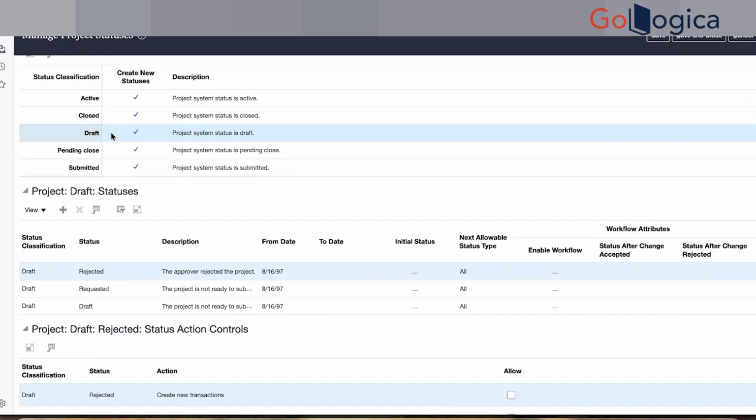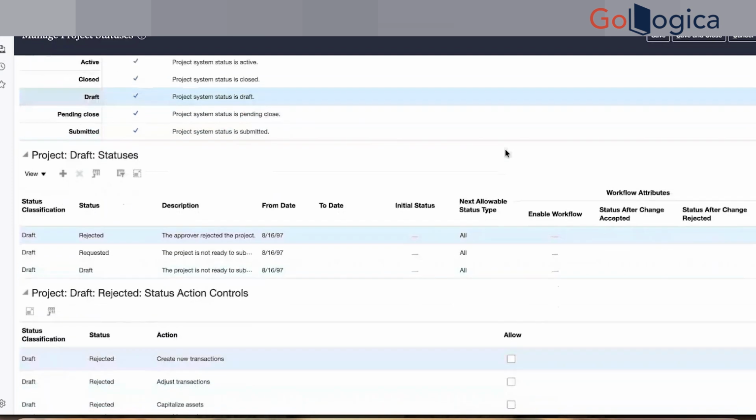So draft is a status. When we create a project, normally we can put it in the draft status. There are some things which are controlled by the project statuses.